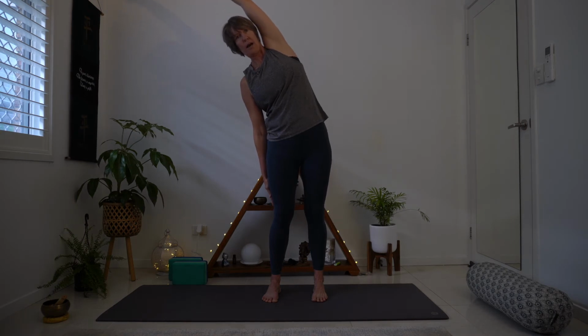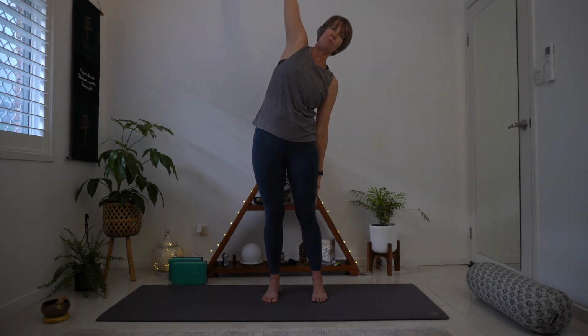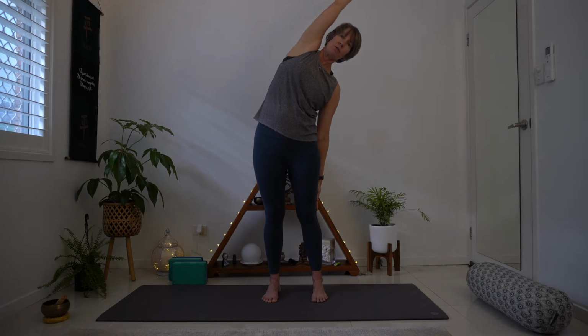Moving slowly, inhale, raise your torso up, lengthen the spine, right hand onto your left thigh. Exhale, raise your left arm up, so the left ear. Two breaths here. Last one.